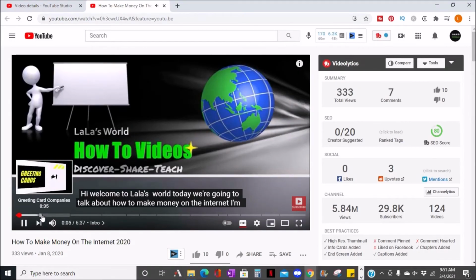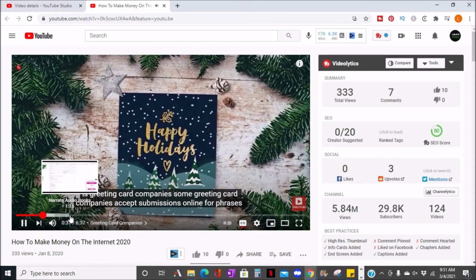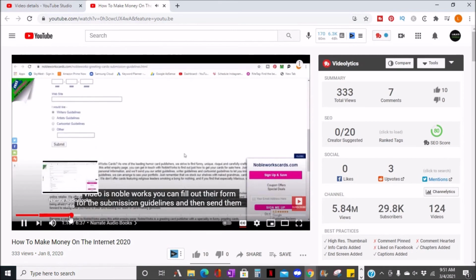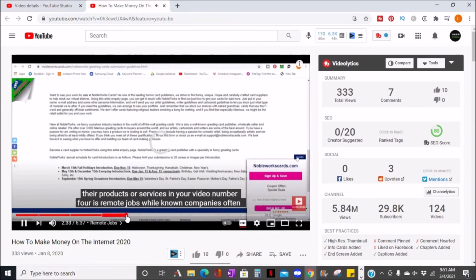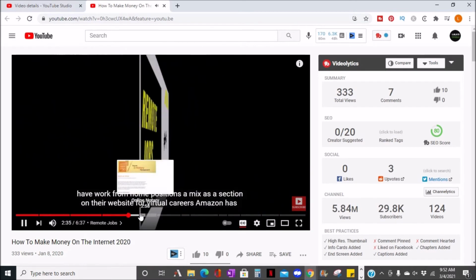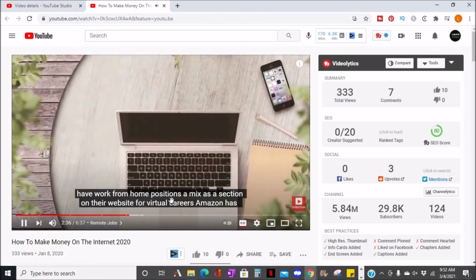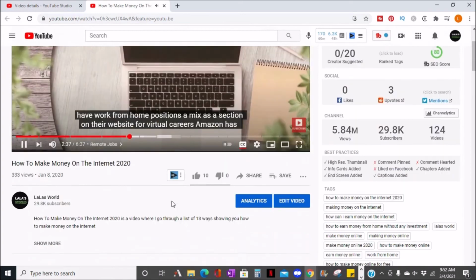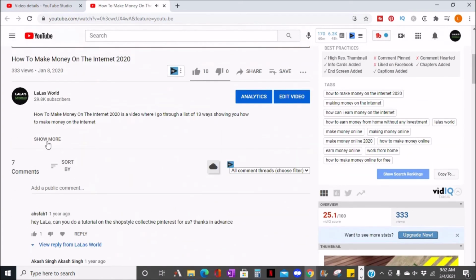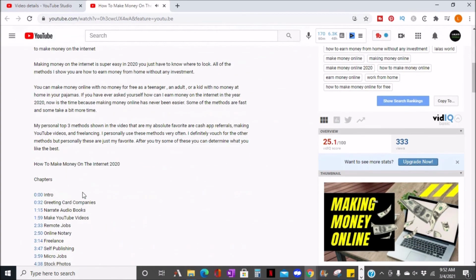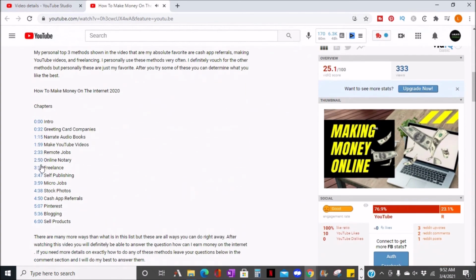It will look like this, and the result will be when viewers scroll over the play progress bar, they can see which topics are covered in the section of your video, and click that section to go to that topic. Viewers also have the option to go to your description, click Show More, and see all of your timestamps if they prefer to click there and go to the section of the video.